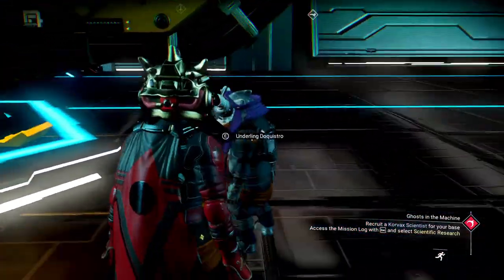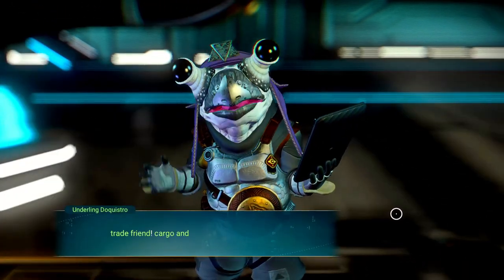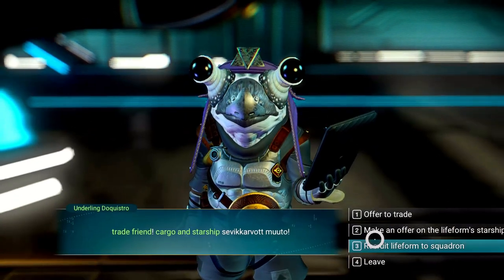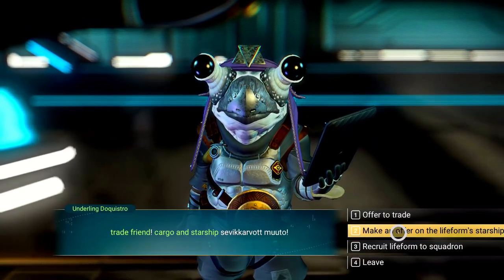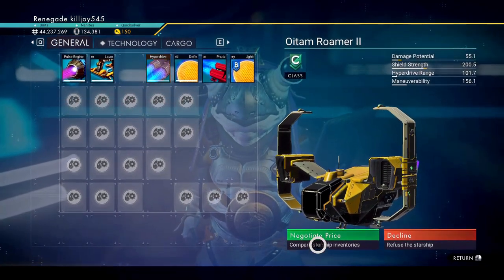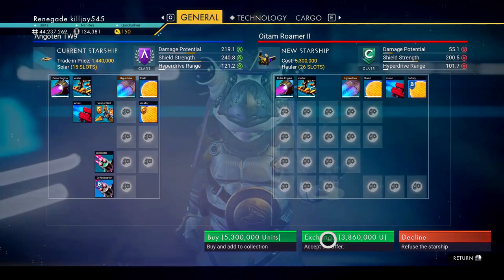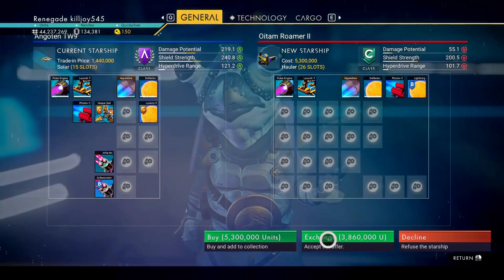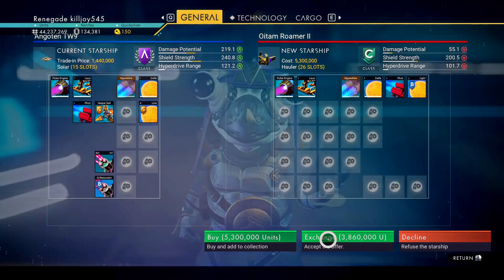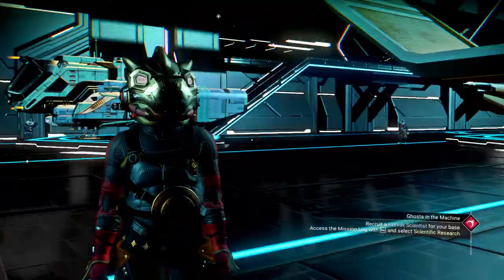So, what you do so that you can change the ship that will be flying for your squadron is you make an offer on the lifeform ship, and what you do is you exchange. Now, this one is going to cost me some units, which is fine, because I'm going to scrap their ship. So, we exchange the ships.